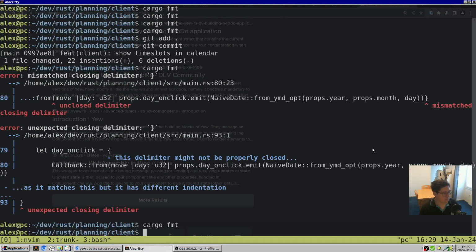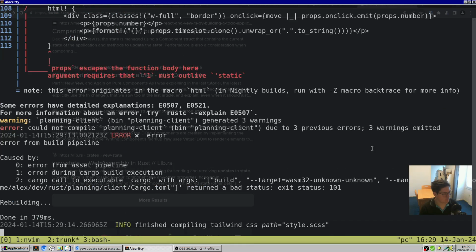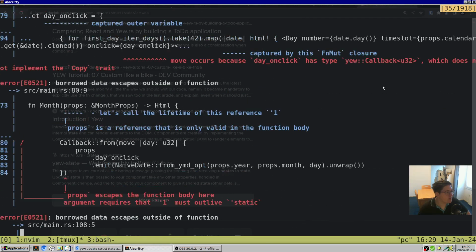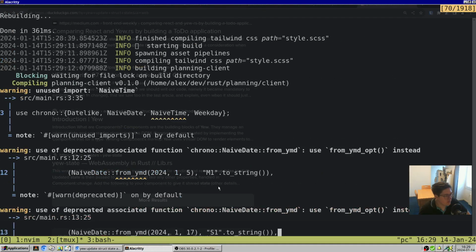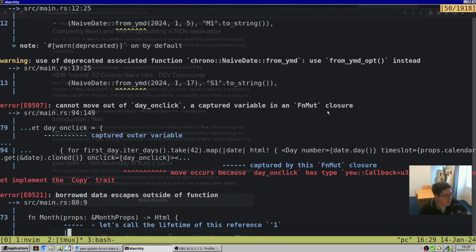So is it the callback I should clone? Cannot move out of the onClick.